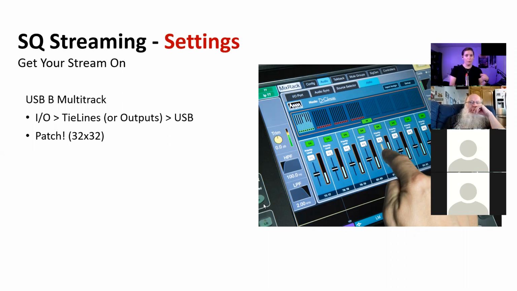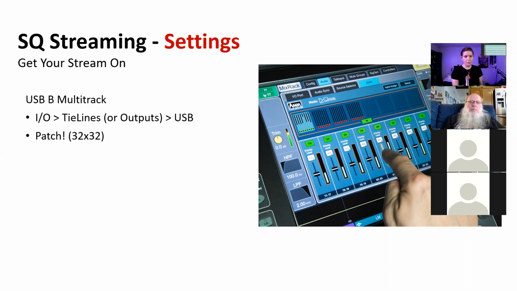Again, it's just an easy way to pull from one. Maybe I'm pulling from Dante and I just want the raw Dante. I don't want to have to go through a fader and an EQ and all the other stuff. I just want to pull right from it. I can do that with tie lines. Tie lines are a super special secret sauce that more people should use. Okay, so then again, the outputs are going to be those effects outputs, buses, direct outputs, things like that.